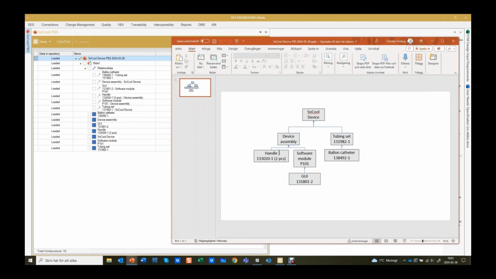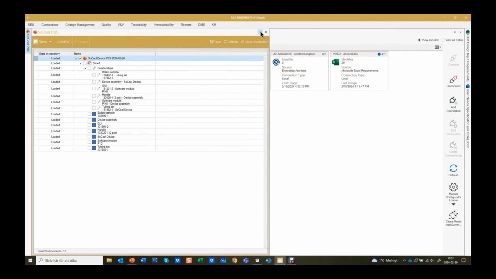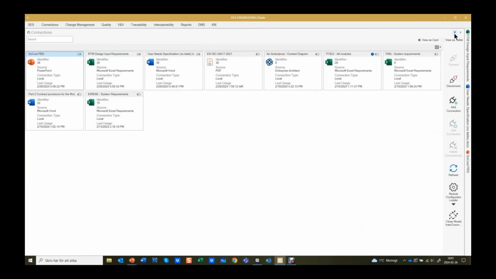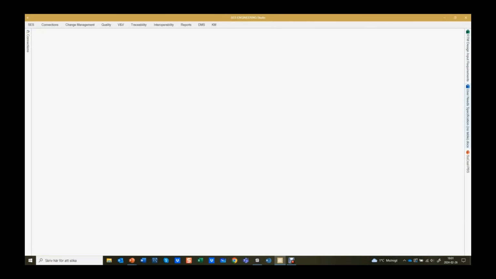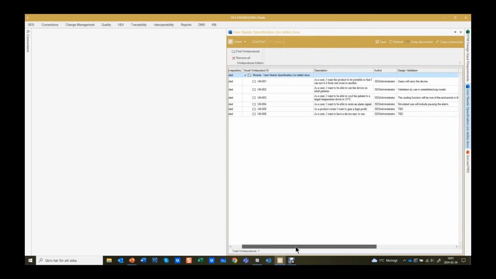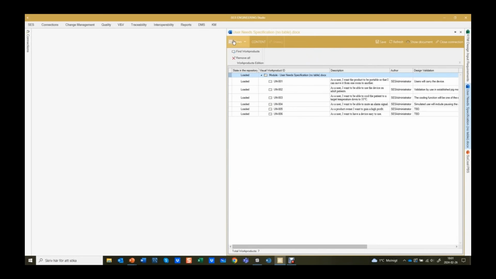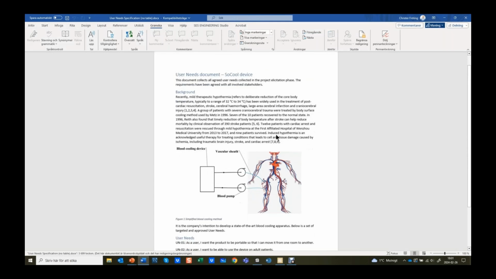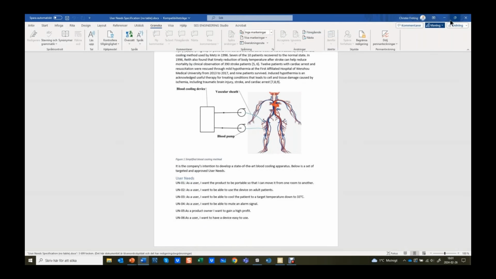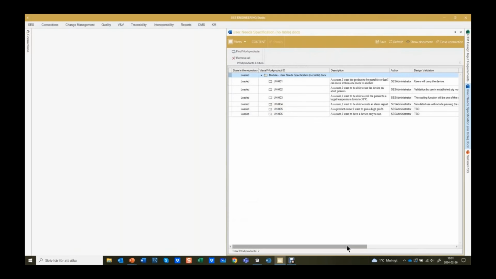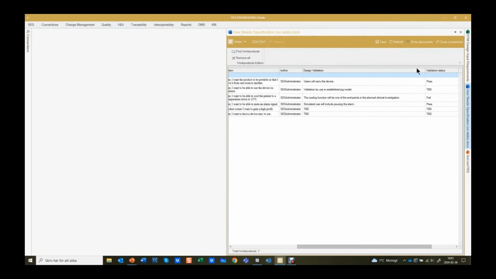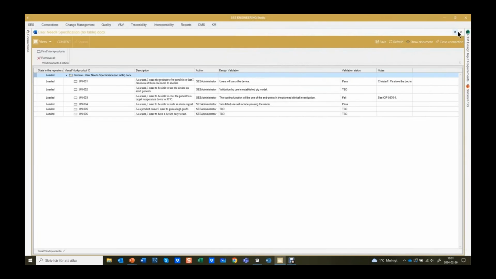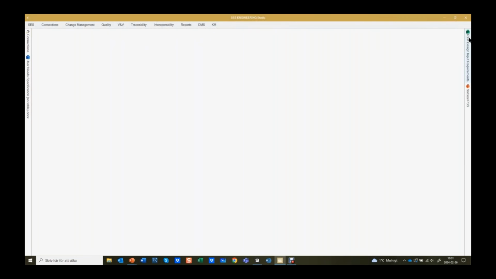So we will start to compare if we actually are using those wordings, which is important when it comes to validating the product, that you're using the correct terminology. I will come back to that a little bit. And apart from that, I can show you this is the user needs. We will not look into them more than just briefly, but you can see that they come from a Word document, which can include a lot of different information, but we are parsing the requirements in this case. And I've been adding some attributes regarding the validation to keep track on future validation of the user needs.